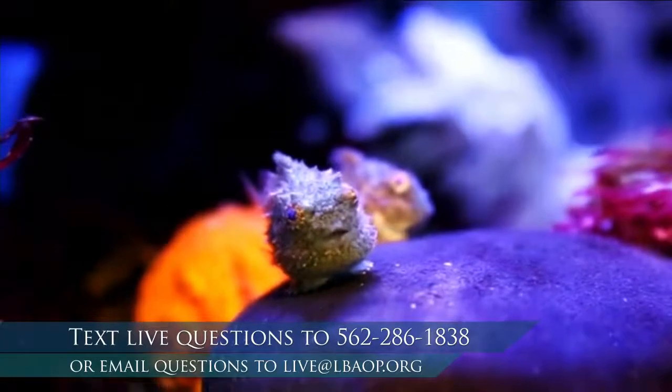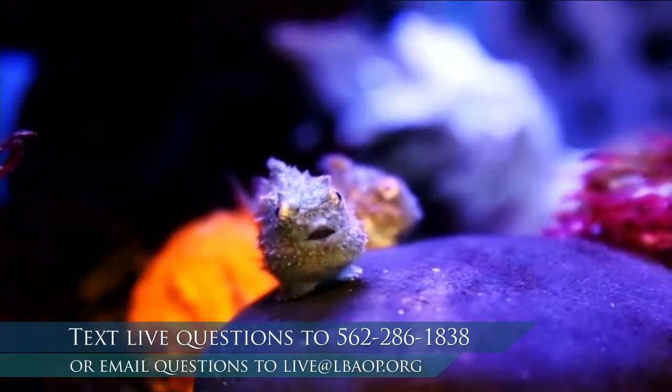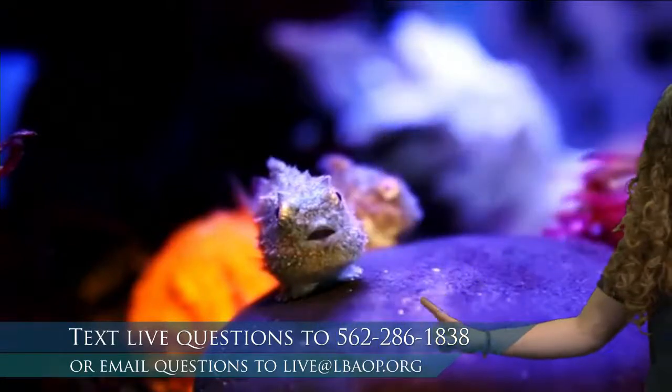So this is what a lump sucker is. And if you didn't know, a lump sucker is a type of fish. So they only are about this big. They don't get very big. They can't get bigger. The ones we have here are only about this big. And as you can see, they perch on a surface.